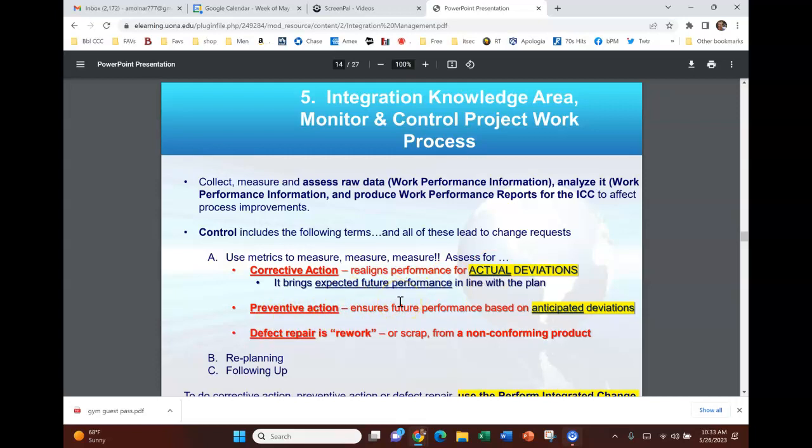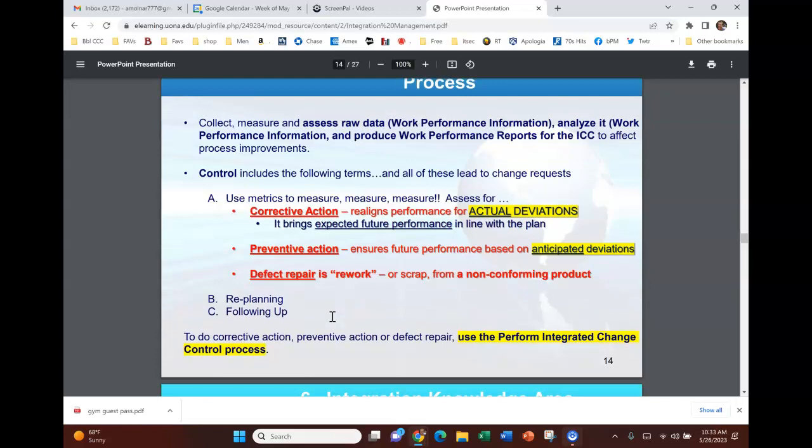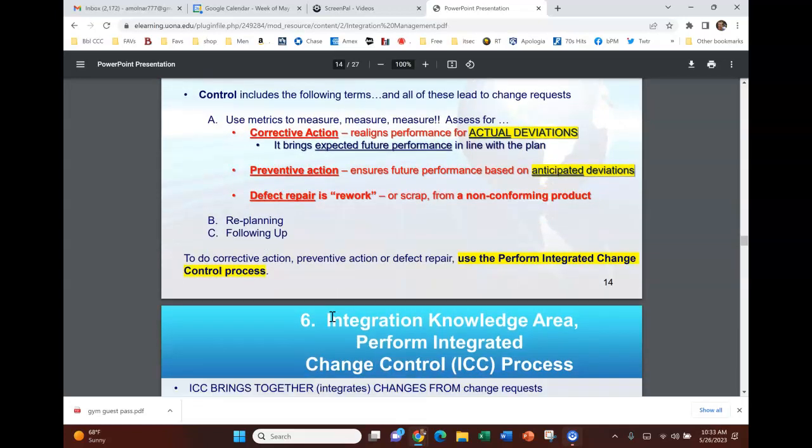So if I think I'm developing a gap, maybe I request a change to incorporate preventive action. So it's corrective, preventive, and of course defect repair. That's scrap, right? Something didn't conform. So I want to consider those terms when I'm talking change controlling and then considering the change process.